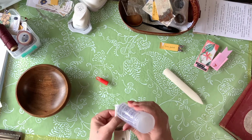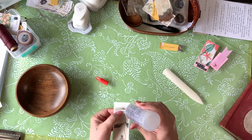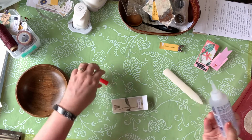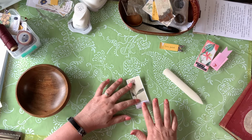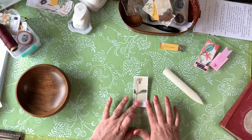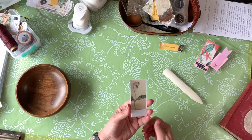So I will glue the side, and then I'll run a bead across the bottom because I feel like that helps strengthen where that paper got weakened by being folded. I don't know if that's scientifically what happens, but it works in my brain and it makes me feel better. And so I'll hold that down for just a short time. All right, and now it's a pocket. It's a boring pocket though.